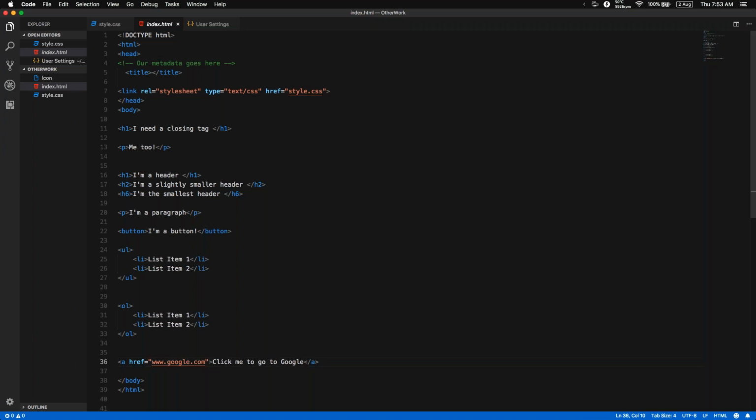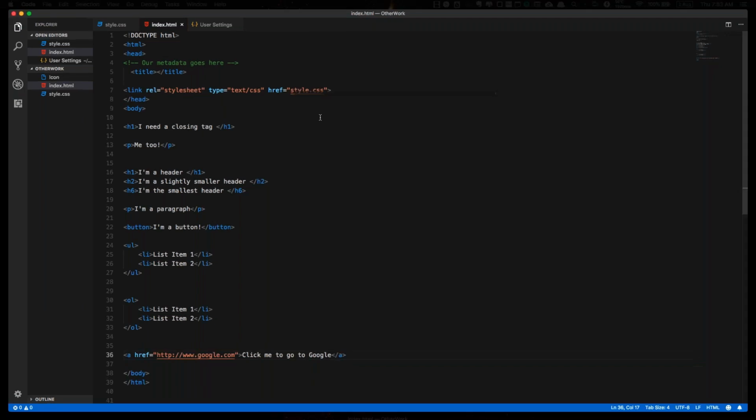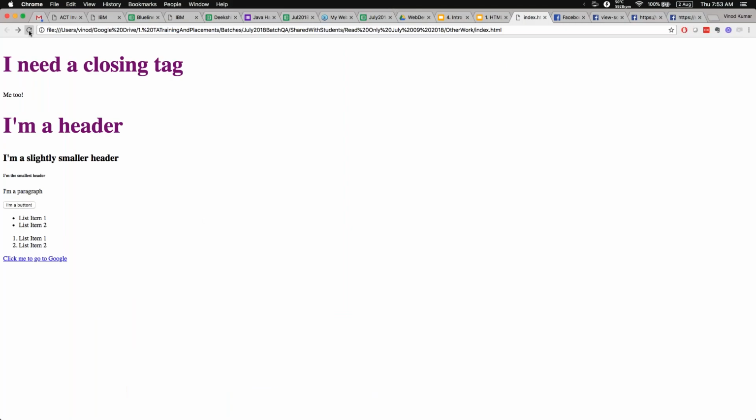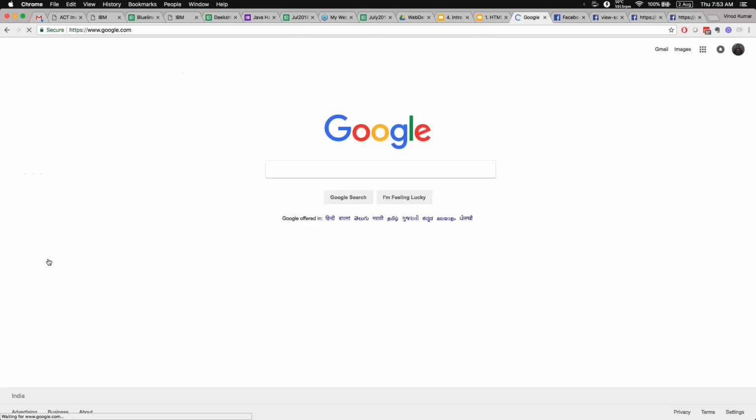If I say something like http://, okay, let me save this. Let me go back, refresh this, and the moment I click this, it will take me to google.com. Did you see that happen? That is how redirects happen.